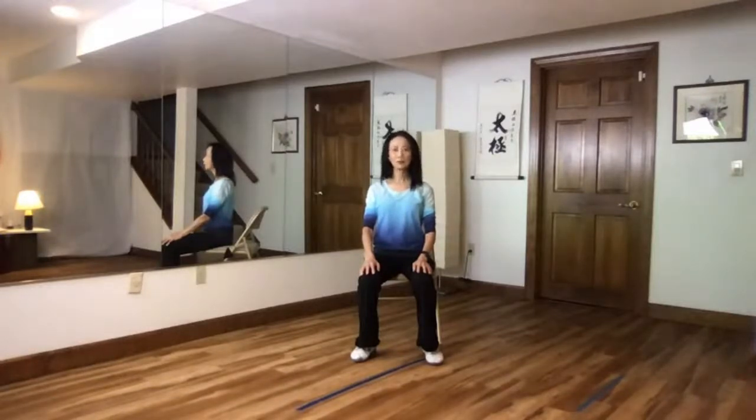And up to center. Now tilt to your left shoulder. Again, your shoulders are relaxed and dropping. Good. You really get a good stretch on the left side of your neck. Now back to center. And now look at the ceiling. Back to center. Okay. Now look over your right shoulder. Relax your shoulders. Back to center. And look over your left shoulder. Back to center. Now let's circle our neck.